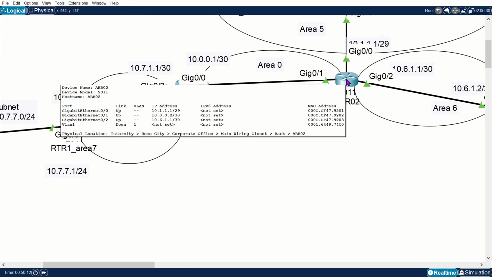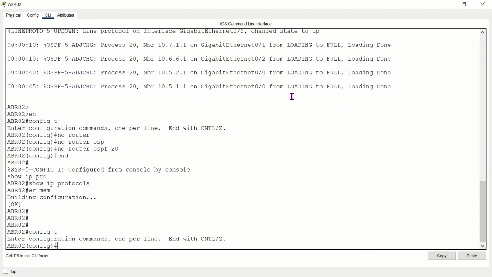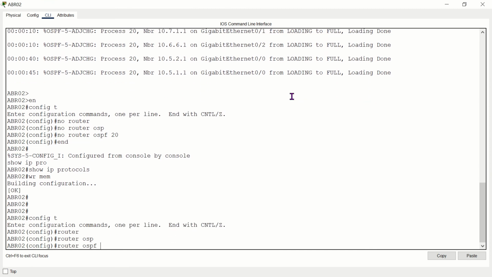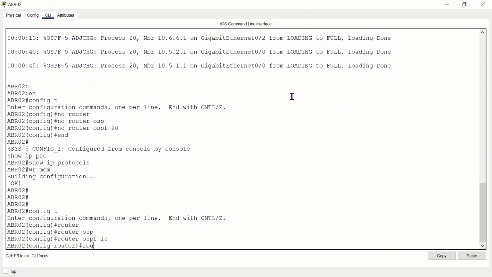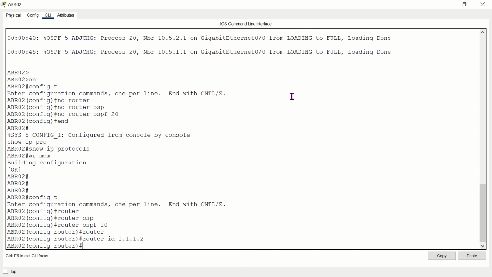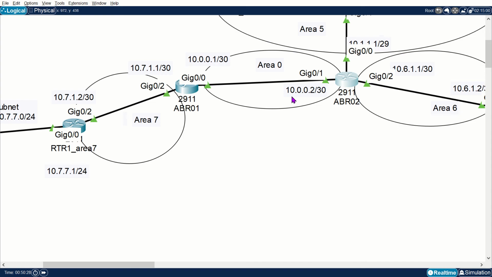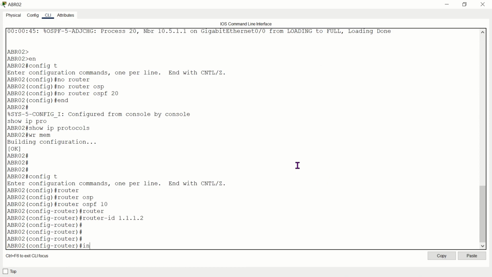ABR router 2, configuration terminal, router OSPF 10, then router ID 1.1.1.2. There is an option to configure the network command here, or you can go on the interface and assign the interface under an area.